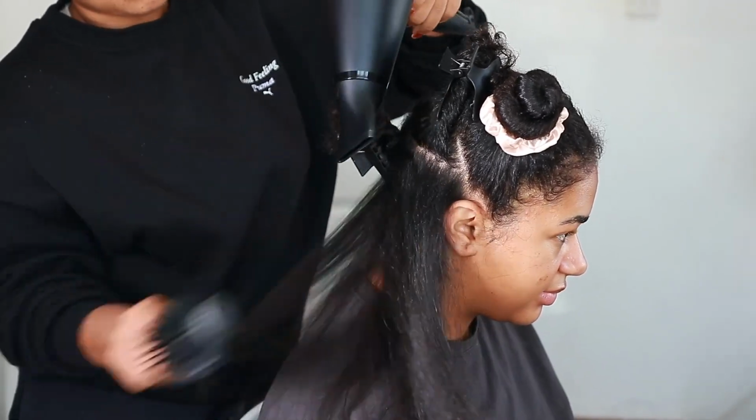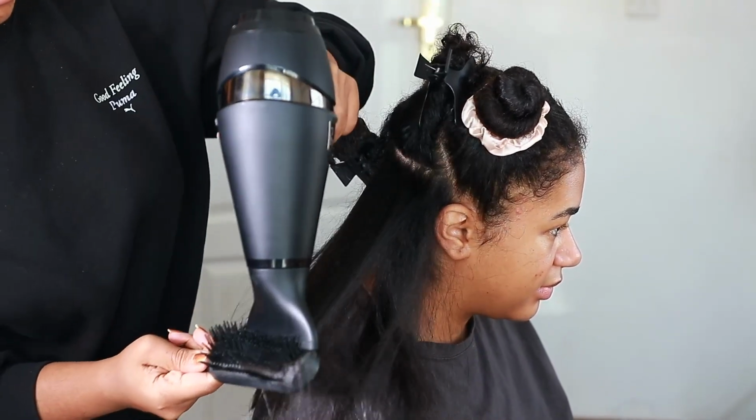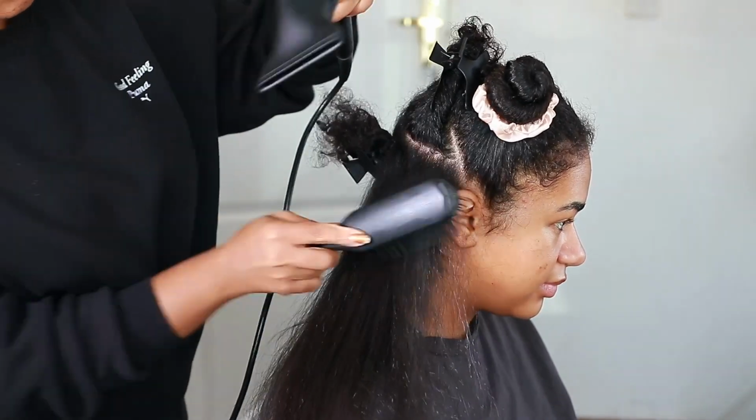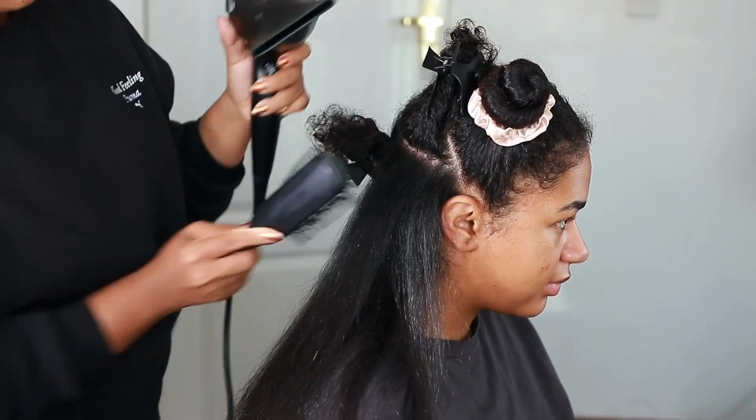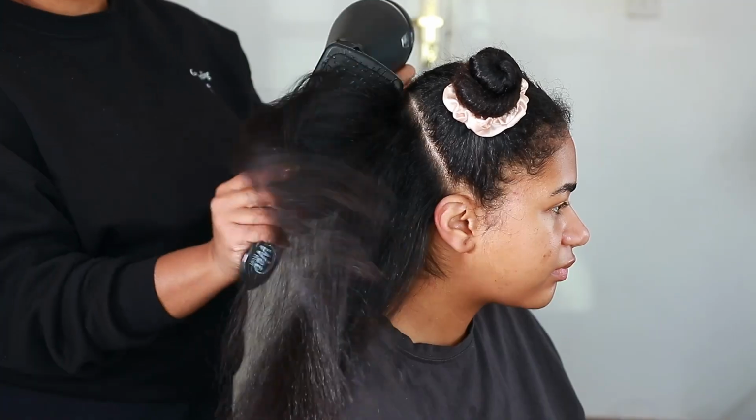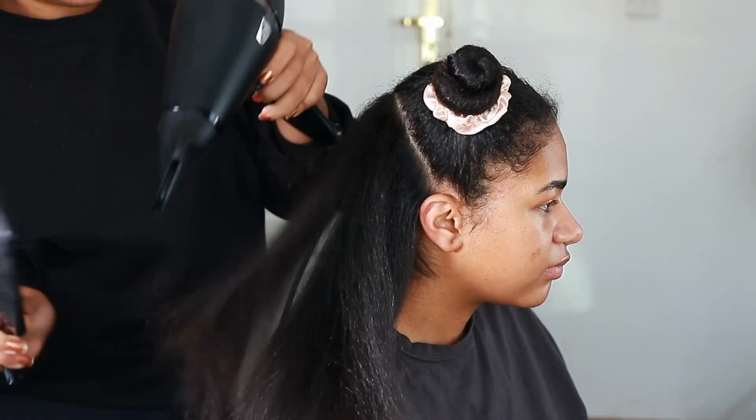If your blow dry is bad and it's really frizzy and the hair feels super dry, you may want to relook at that situation before you go in with your flat iron, because it's just not going to be a good thing. It just never comes out as good as you'd hope or you'd expect.